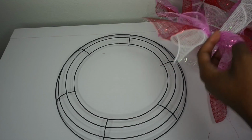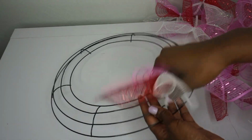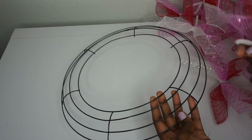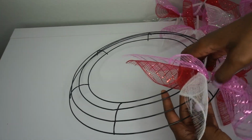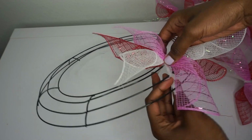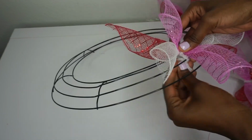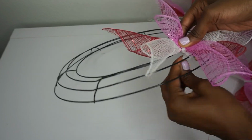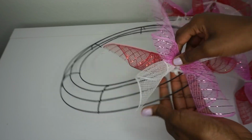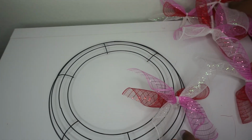First thing you're going to do, take a bundle and place the chenille stem around the inner 2 rings. Now if you choose, you can place on the first 2 rings and then the last 2 rings and alternate back and forth. I like to use the center 2 rings. It just seems the most balanced to me. But if you want it wider, then you can definitely alternate the inner 2 and outer 2. Alright, so just twist the chenille stem and then tuck it away. So that looks so cute and precious.